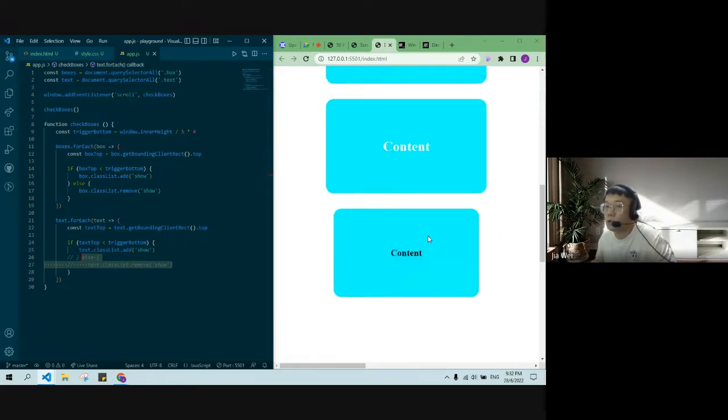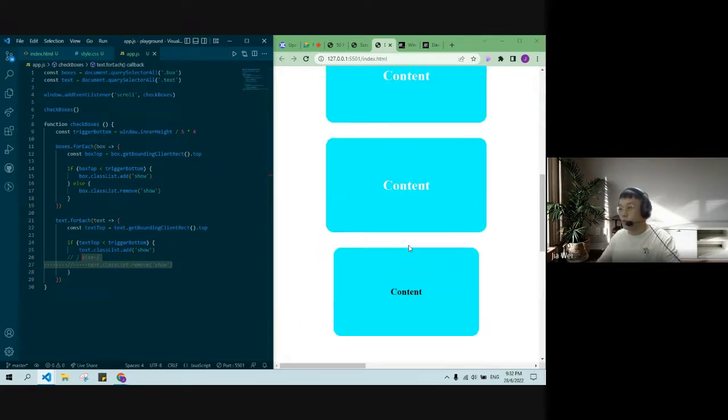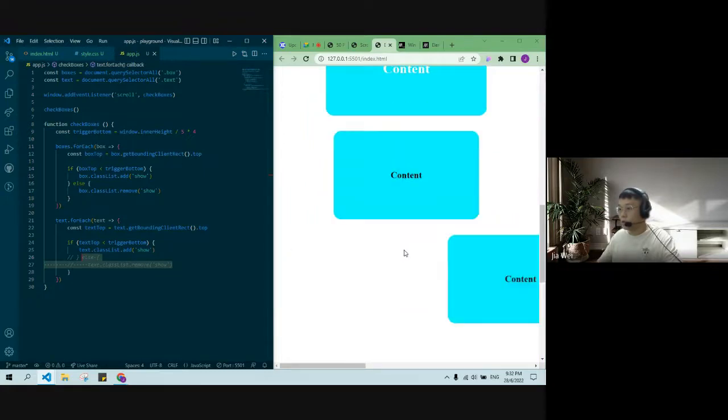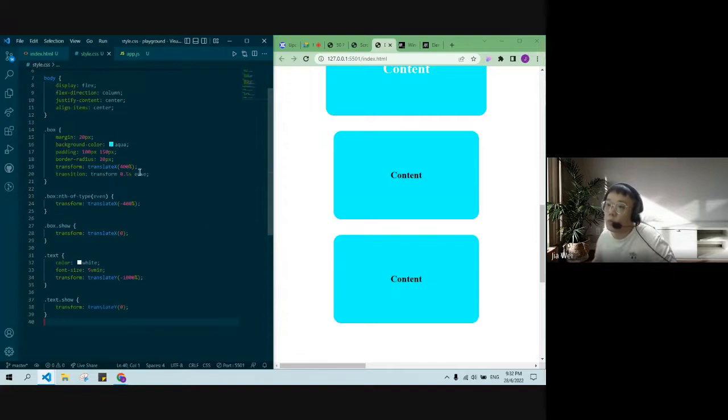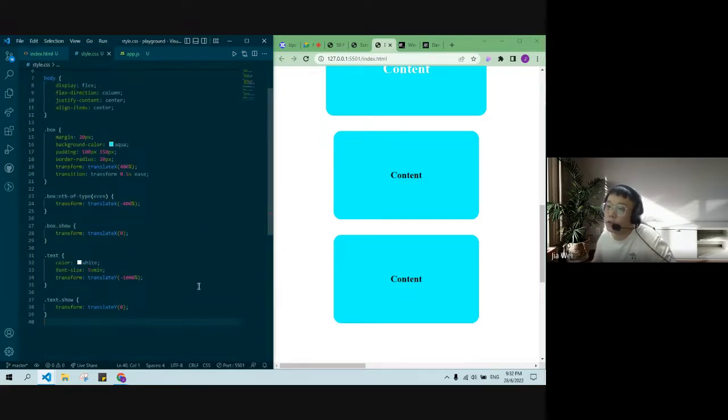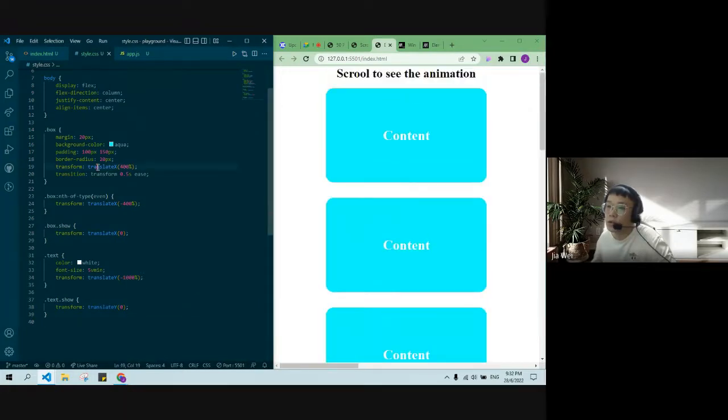It's permanently showing. Why? The y axis. Okay, translateY -1000.